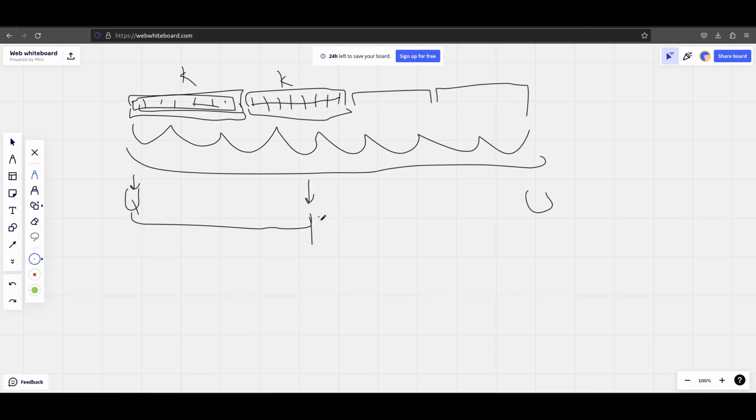Now we have to find, after this particular index, k tiles of the other type. In the second case, if this condition is true, then we will print yes, otherwise we will print no. That is enough to check in this problem.